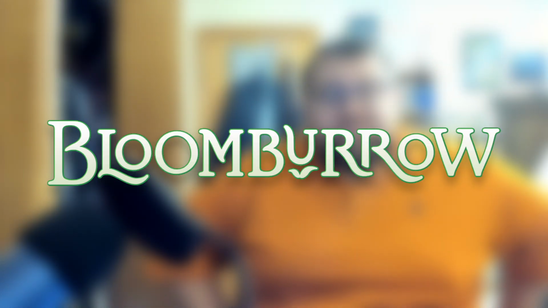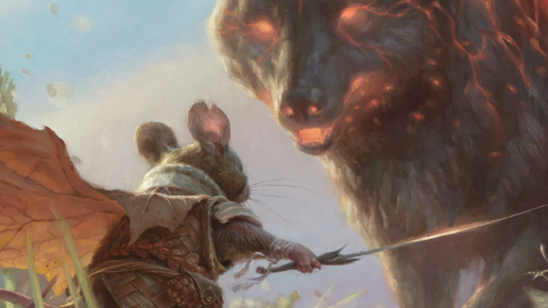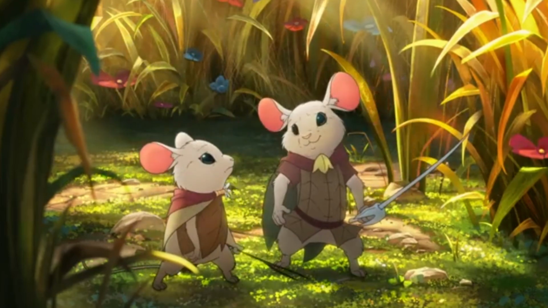Personally, Bloomburrow just looks like such a whimsy of a set, just so freaking adorable. Just seeing all the cute little critters having their little tea, going on adventures, facing the elemental calamities, and there's just so much cute little flavor in this set. It's just so freaking adorable. Like, for Pete's sake, the animated trailer for this is so freaking cute.